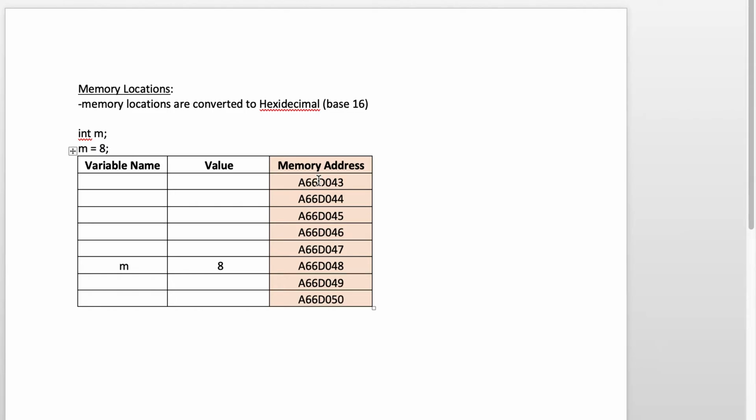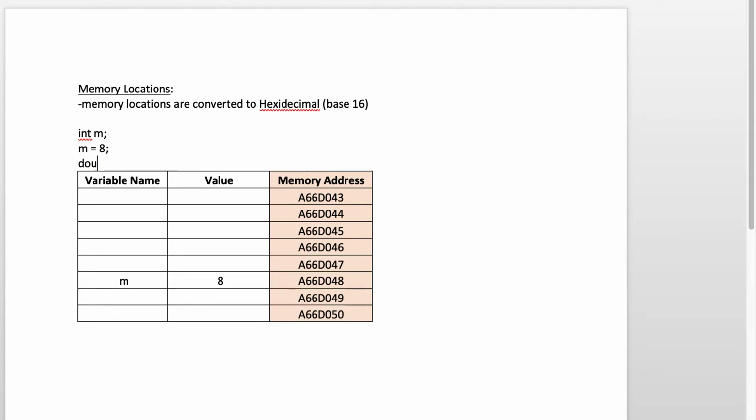So that's what happens if I say double x equals 7.2. It's kind of like saying x and 7.2.